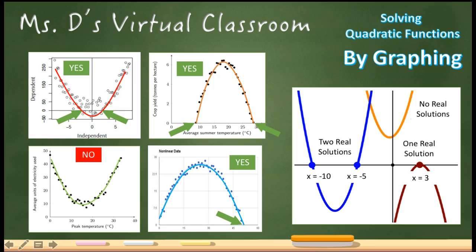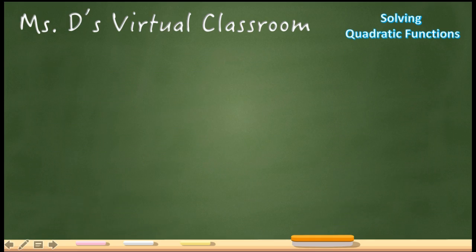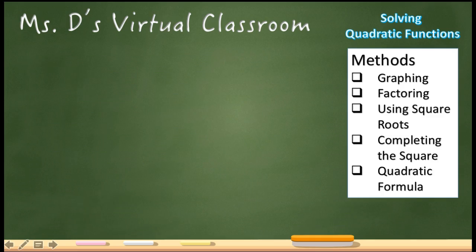Graphing quadratic functions by plotting points is extremely tedious and time-consuming. So I'm going to save you the headache and show you how to solve quadratic functions algebraically. You're welcome. There are 5 methods for solving quadratic functions: graphing, factoring, using square roots, completing the square, and the quadratic formula. These are the 4 methods for solving algebraically.